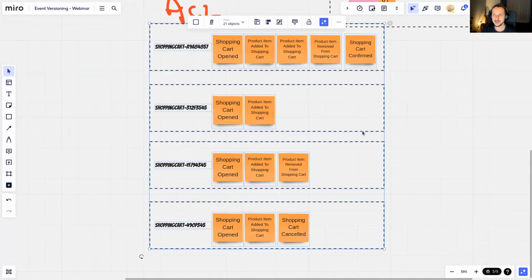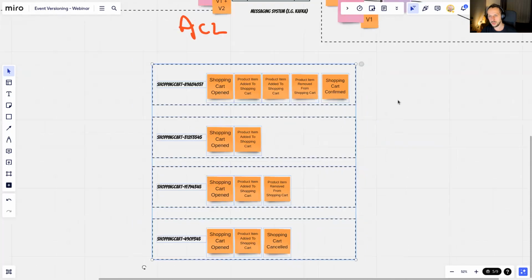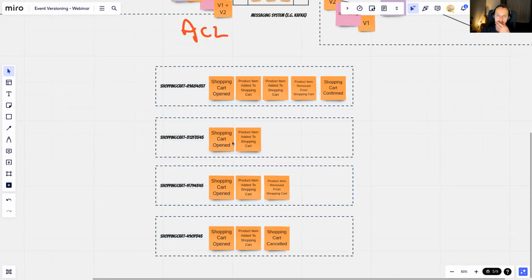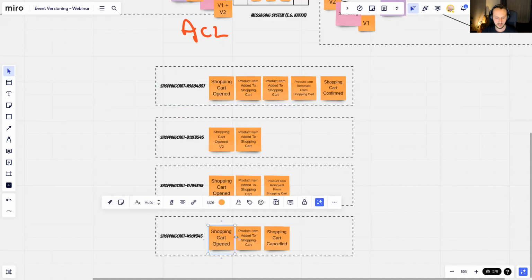So let's say that those are our events, those are our streams that we have in our system. And let's say that this is the perfect scenario where we don't have any new schema or old schema, just all using a single specific event. So let's make it a bit harder. Let's say that this is V2 and this is V3.